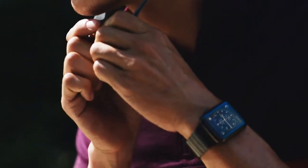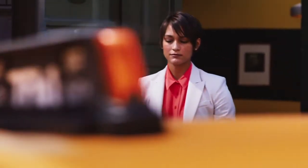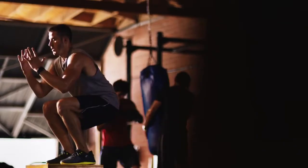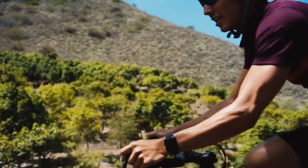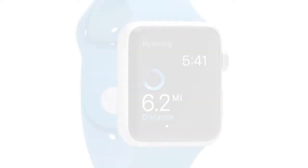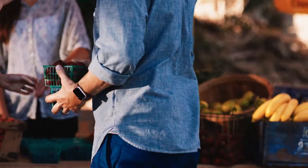Apple Watch is designed to help anyone who wears it lead a healthier life by being more active — from people who just want to be more active throughout their day, to those who work out a few times a week, to athletes committed to improving their performance. Apple Watch brings together the capabilities of an all-day fitness tracker and a highly advanced sports watch in one device you can wear all the time.